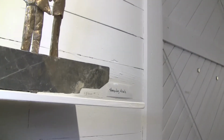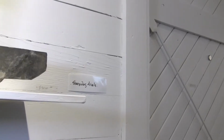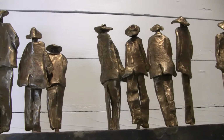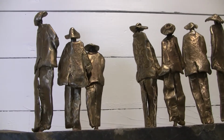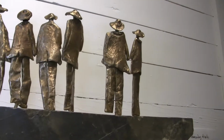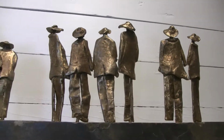So why is this called Sheepdog Trials? I lived in Australia for a year, and for part of that year I was in sheep country. And so this is basically a whole bunch of farmers looking at their sheepdogs going through the trials, herding. Like they'll have a little surround for the sheep to go in, and the dogs just basically do the work, the guys whistle. So that's why we all see them from the back here.